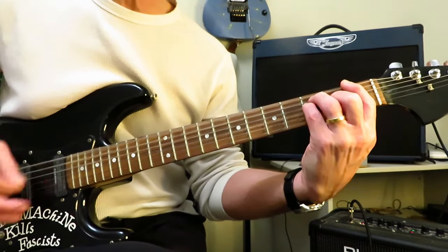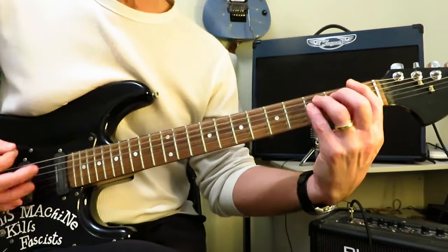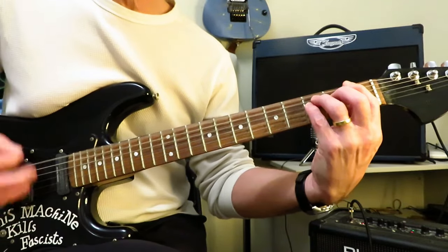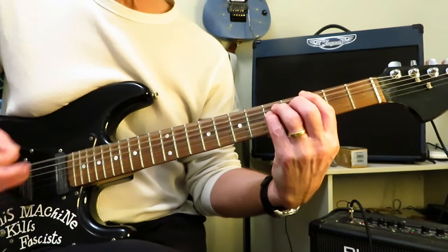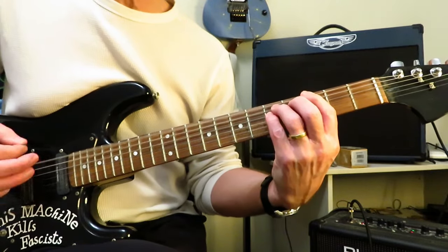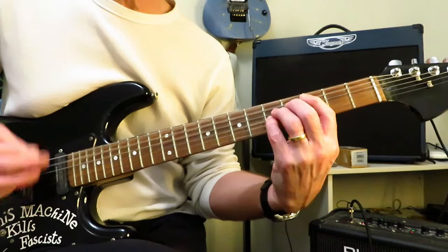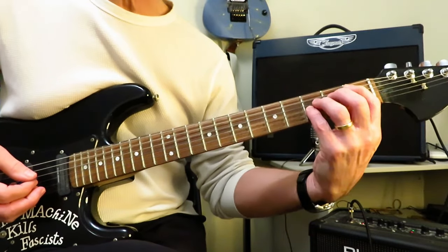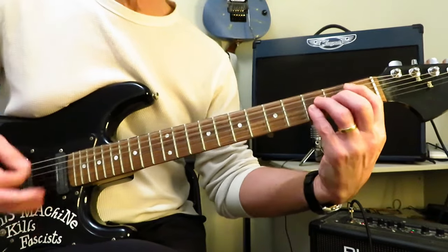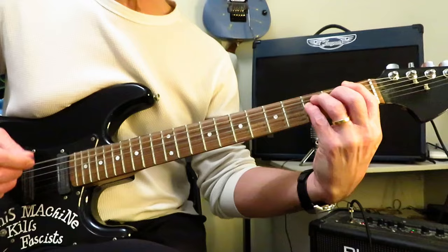1-2-3-4, 1-2-3-4, 1-2-3-4, back into another chorus. Back to F. In the C. And now we're going to back it up to A sharp and go A sharp to F 3 times. And then finishing.